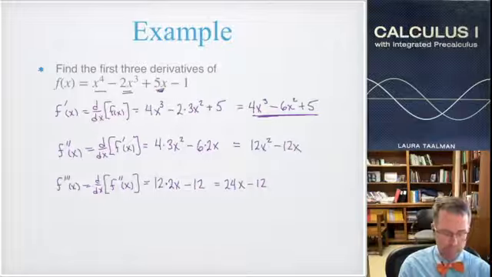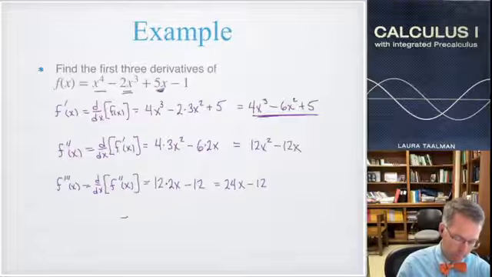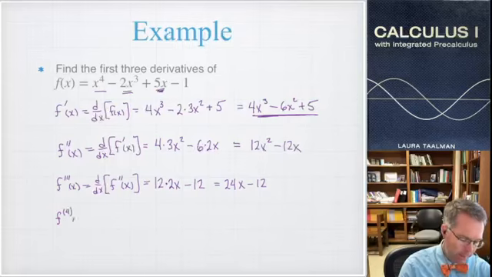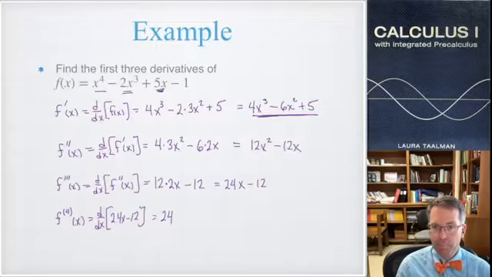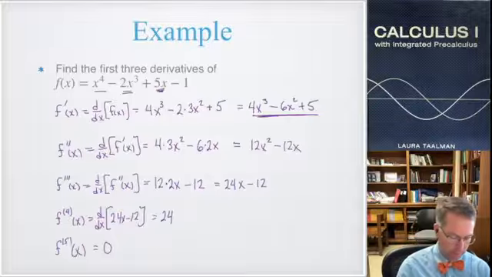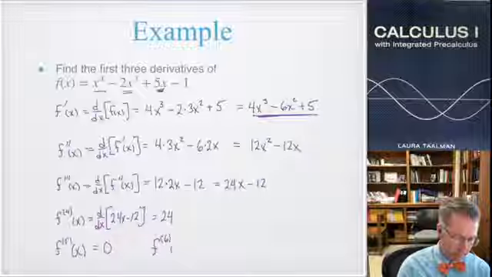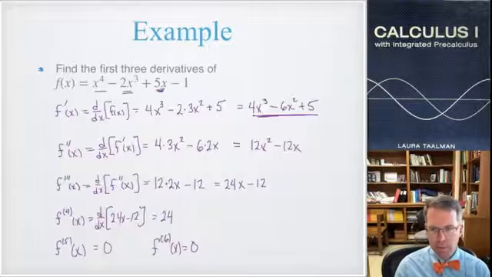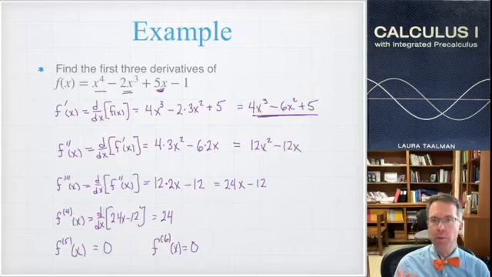And the next derivative, well, let's write it out. Why stop, right? So 4 ticks is a little too much for me. I'll say the fourth derivative of x is the derivative of 24x minus 12. That's 24 plus 0. The fourth derivative is a constant, the fifth derivative is the derivative of a constant. That will be 0, and that's a constant. And so the sixth derivative is 0, and that's a constant. And so every derivative after this is just going to be 0. Those are higher order derivatives.